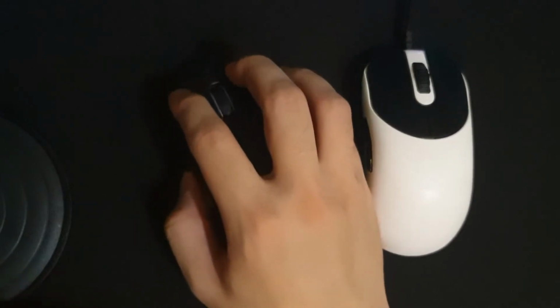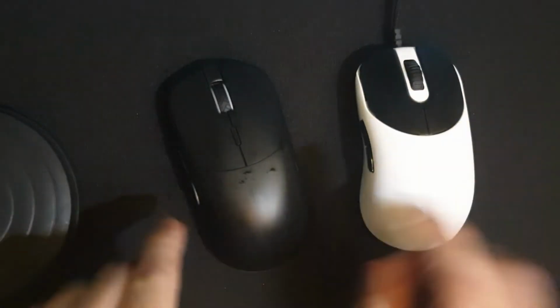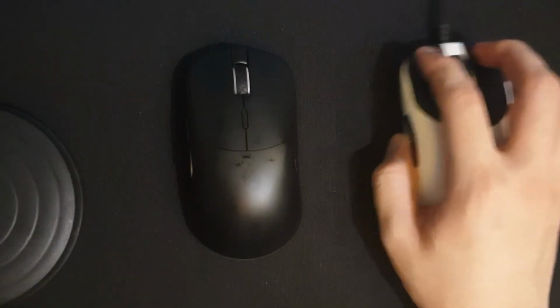When I grab this and try to relax claw, I run into the problem of this part of my hand, the middle knuckle, the MCP. Excuse me, sorry, I just ate dinner. The MCP of the ring finger and the pinky goes against this part, and it's kind of painful. It's weird because you'd think that it has a narrower hump and this has a wider hump. How come this thing feels weird and more painful compared to this?